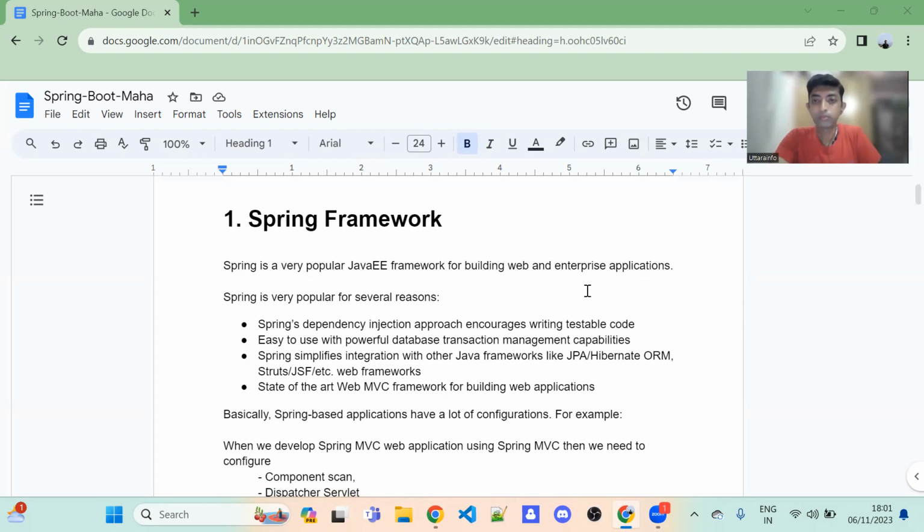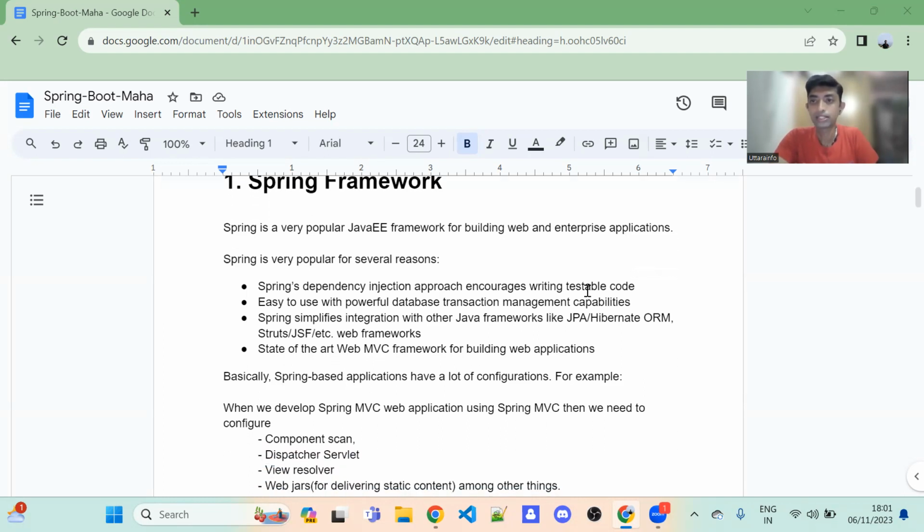And why did Spring become so popular? Because it used some very good best-practice technologies which made our application robust and secure. Some of those concepts are dependency injection. You already know what dependency injection is.